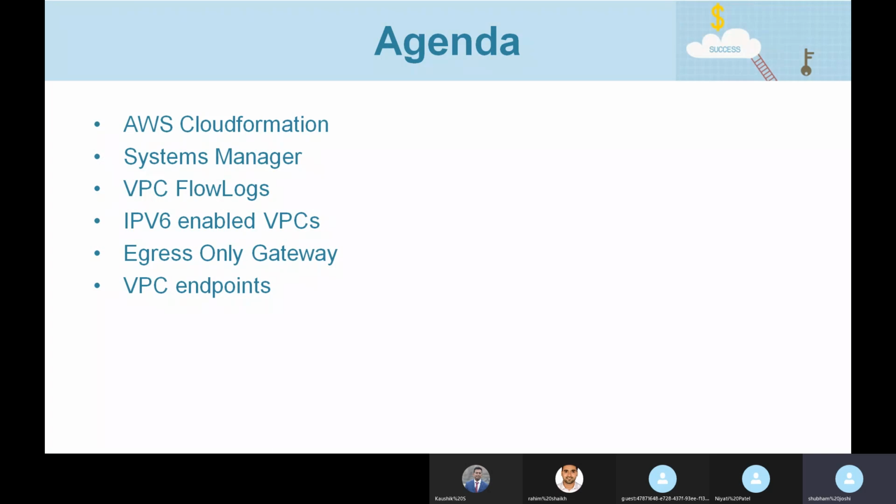The third thing that is also important is that SSM agent will only be able to talk to the Systems Manager service if that EC2 instance has internet connectivity.